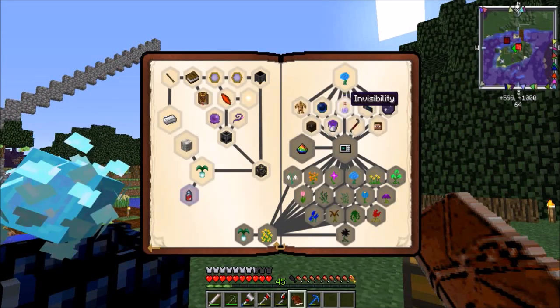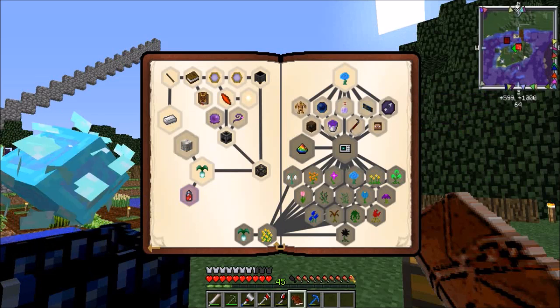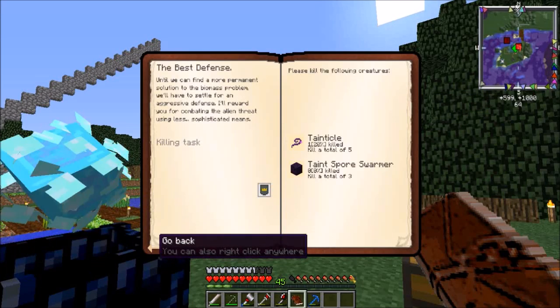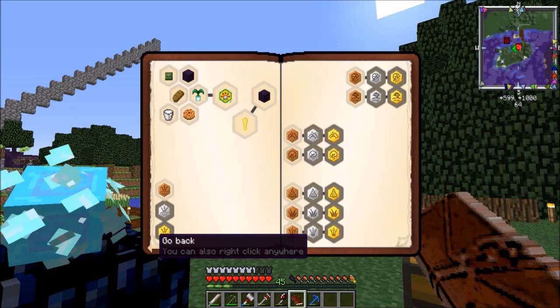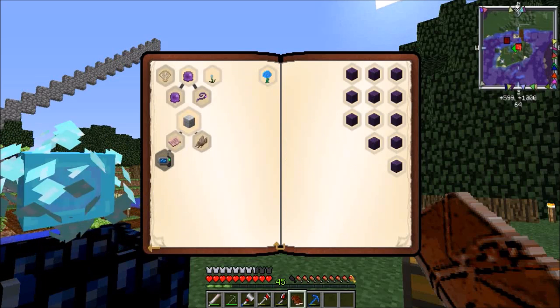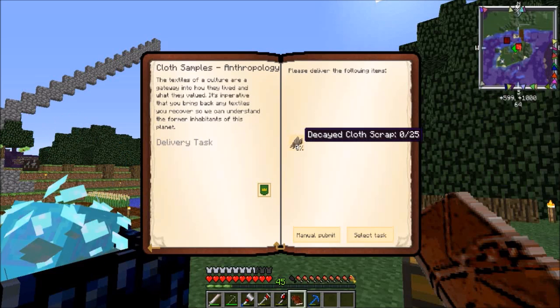So I'm kind of tempted to do these, but then again, like, look at it. Colonist, I've done nothing with, because it's kind of hard to. Kill 5 tentacles and 3 spore spawners. Okay, so these are all the places that I need to purify, yet I can't. Xenobiologist, so I need to collect alien languages and decayed cloth scrap.